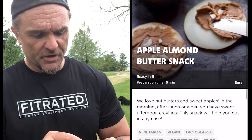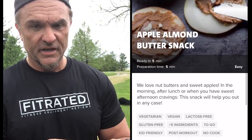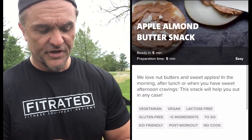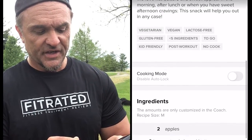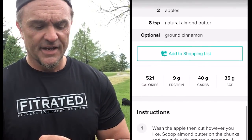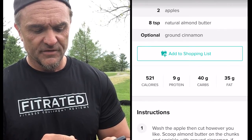Apple almond butter snack. It says 5 minutes easy, as in how long it takes to make and whether it's difficult or not. And it also tells you that it's vegetarian, vegan, lactose-free, gluten-free, only has 5 ingredients. It tells you the ingredients. And then of course here, it'll show you 521 calories, 9 grams of protein, 40 grams of carbs, 35 grams of fat.